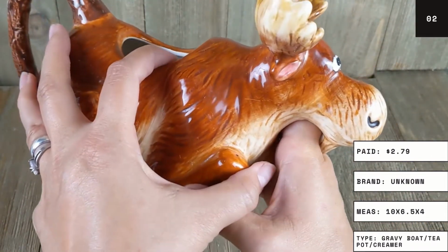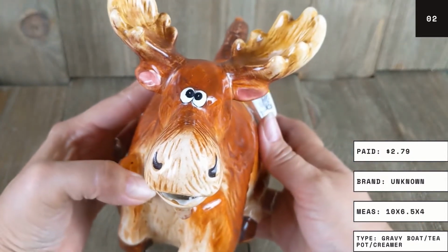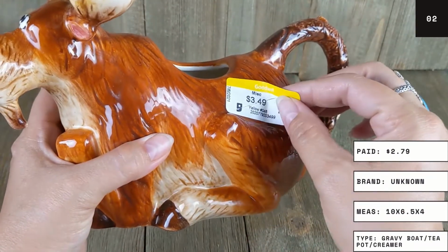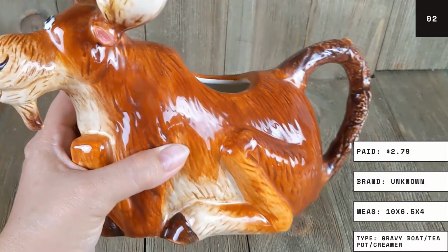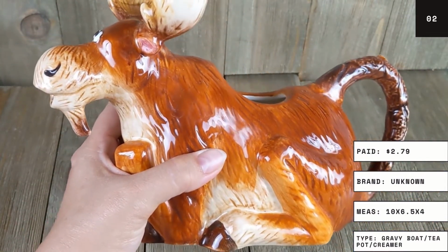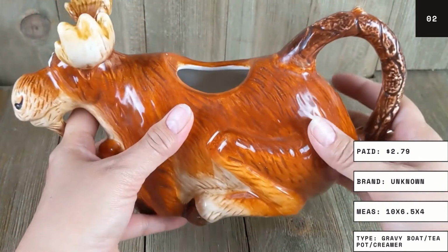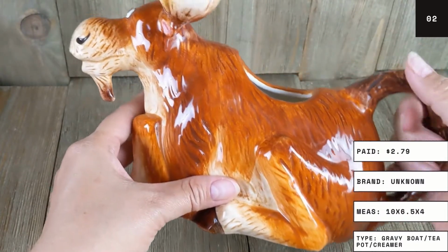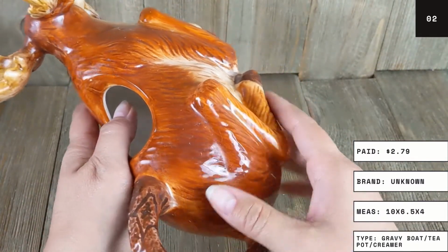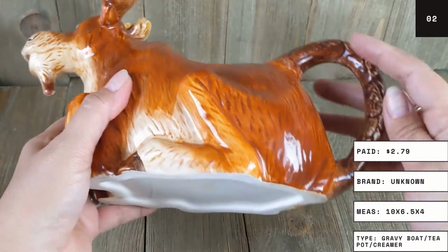I tried doing comps and I could not find any comps on this guy. There were a lot of moose, but not this one. Okay. So he is pretty grimy. Whoever the previous owner was, they must have kept it in their kitchen or something displayed because it's got some nasty grease on here. I've already tried wiping it off with a wipe, but I think I'm going to need to get one of my microfiber towels to get all this grease off of here.